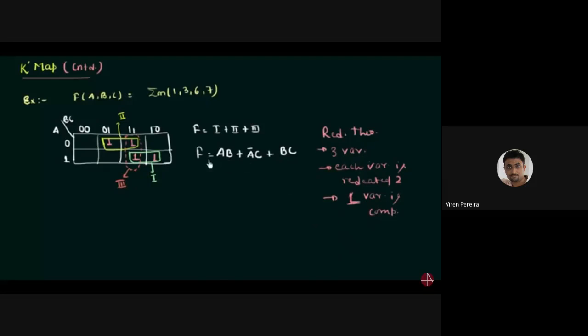So I can see that three variables are involved, a, b, c. Each variable is repeated twice, either in a complemented or a normal form. A is repeated twice, b is repeated twice, and c is repeated twice. Now I can also see that only a is complemented, whereas b and c are in uncomplemented form. So I will take this 2 and neglect this one. F is equal to ab or a complement c. And this bc is what? It is something that we are getting from this third group of 1. So it's already redundant. We can prove it from the redundancy theorem.